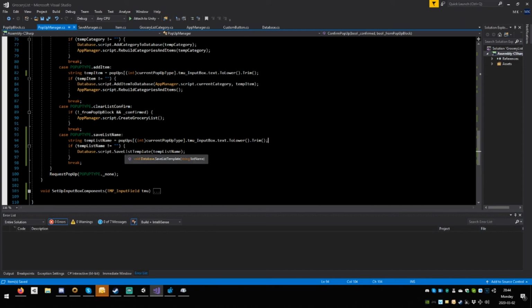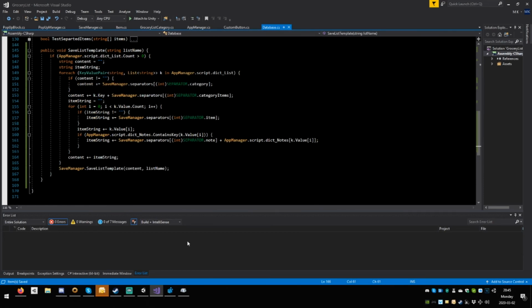So anyhow, this is now done. We can now save. Let me think here for a second. All right, we do have a problem, which is categories that are empty, they still get parsed. Now, I don't think that's a huge deal, because when we get information back, that's where we can worry about that. But the alternative is that we could actually not add the key if the key has no values in it, which I think would be just fine, frankly.